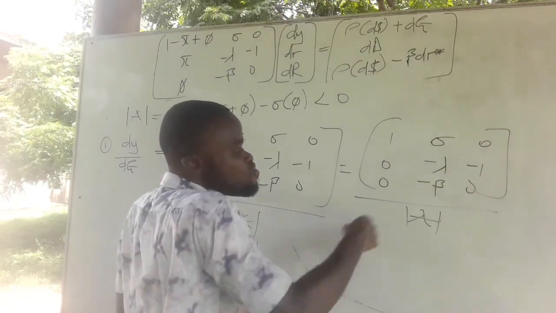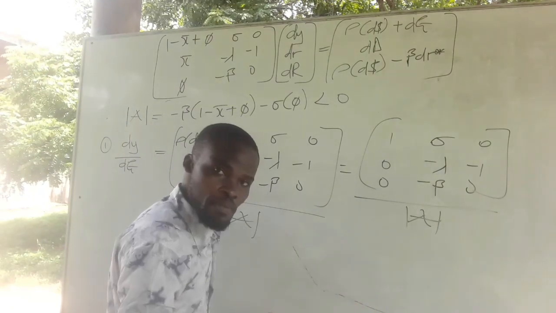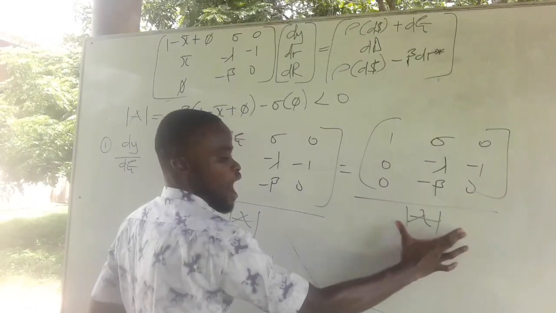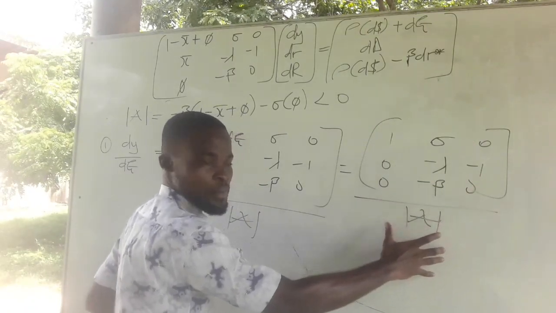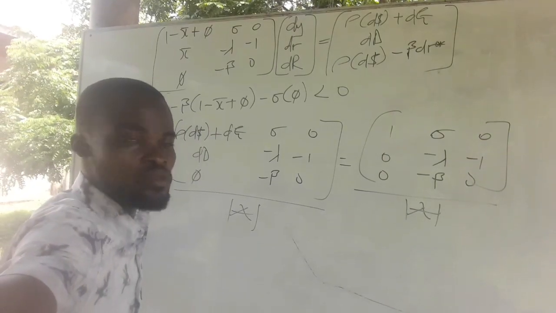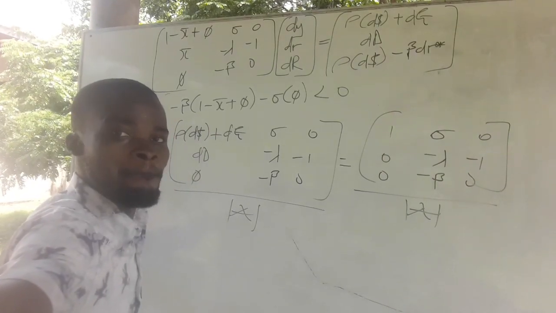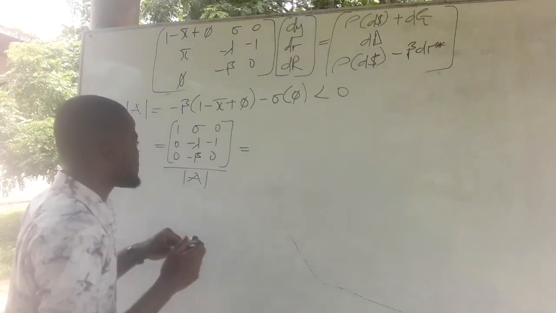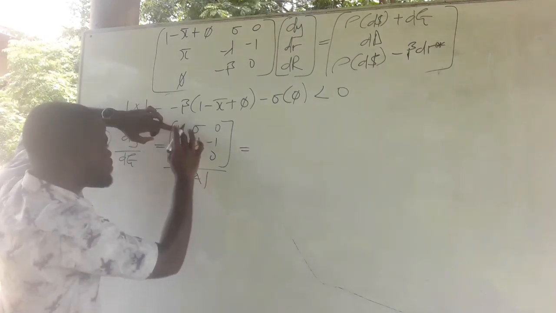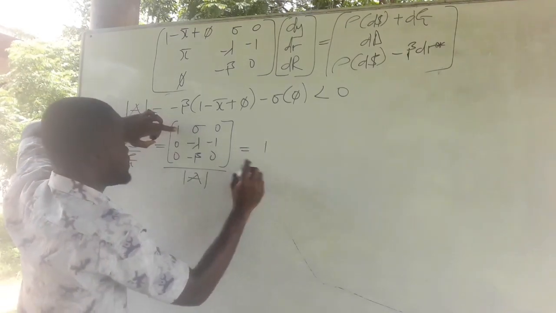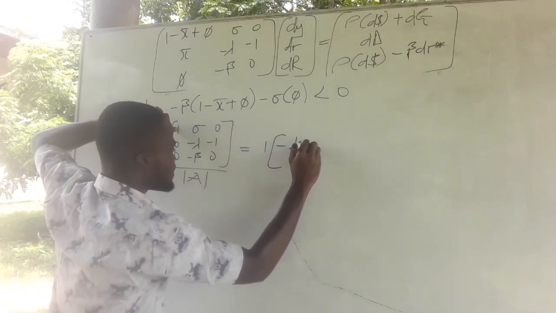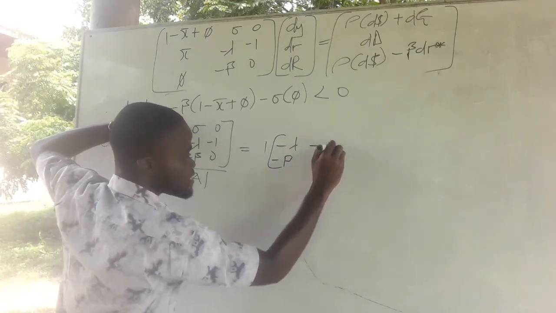Now we've gotten a new matrix up there. Using Cramer's rule, we have to find the determinant of this matrix divided by our old determinant, or the determinant of the general matrix. So in finding the determinant of the new matrix, as we know, we take the first element, that is the first column, first row item, that is 1. We clear the column and the row that it belongs to. We'll be left with minus lambda, minus 1, minus beta, 0.